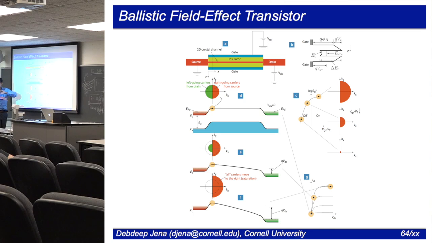Does that make sense? I mean, the drain current increases and then it just saturates because all of them are now moving to the right. There's nothing more to do, right? So that's the maximum current you can get. And when the gate says that, well, I want less electrons there, then it will saturate at a lower level and a lower level and so on. So that's the modulation of the gate.